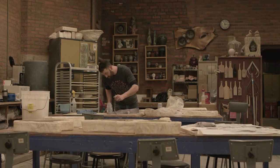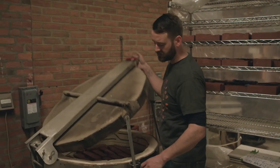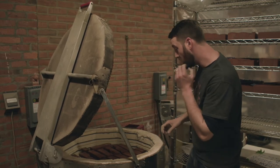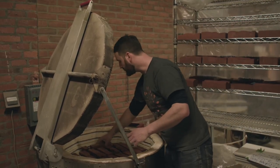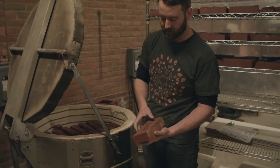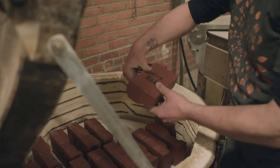So we'll unload the kiln now. We fired the bricks — you saw the brick clay is that green color, like a forest green color when it goes in the kiln, and because of the iron in the shale, it turns from green to the red color. Every brick is marked on the back so that we can install them in order.